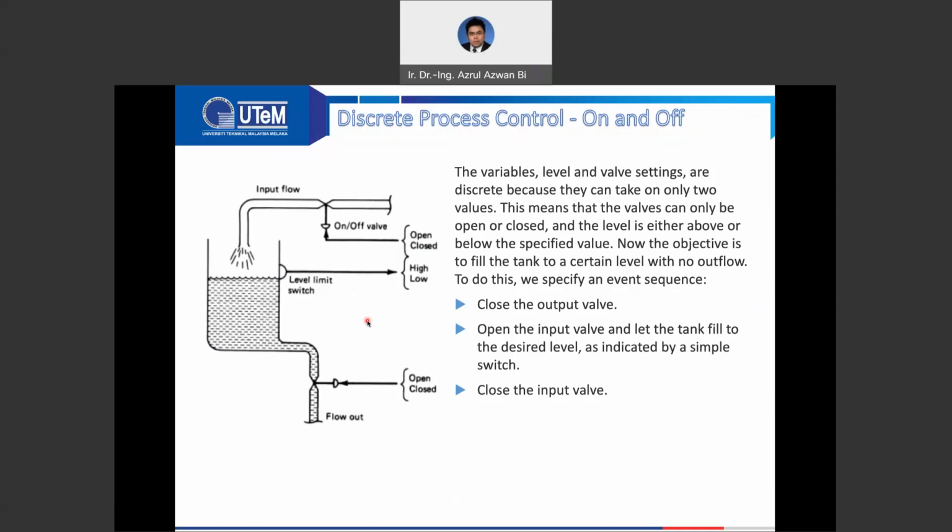To do this, we specify an event sequence: close the output valve, and then open the input valve and let the tank fill to the desired level as indicated by a simple switch. And then after you reach the limit switch, close the input valve.